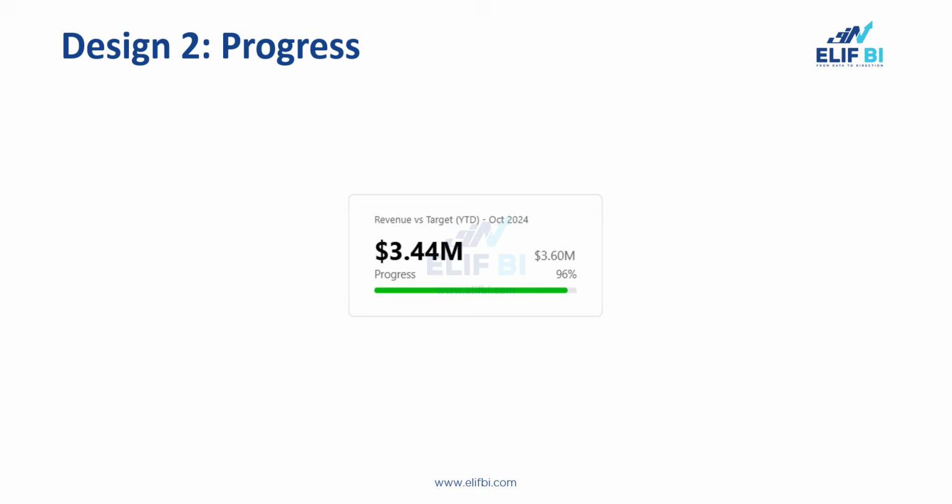Okay. We have designed our first visual, but if we can change some of the elements, then we can make another visual, as you can see on the screen. We've got the number that could be in thousands, in millions, and so on. We'll have a look at how we can change that. We have the word progress here, 96% completed. It has come on this side, and the progress bar is going to change along with the percentage completed.